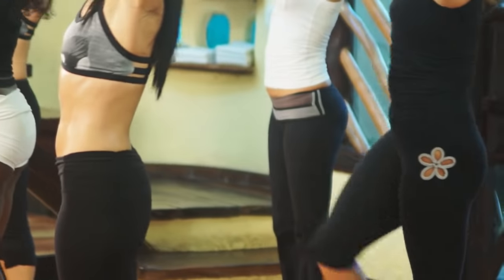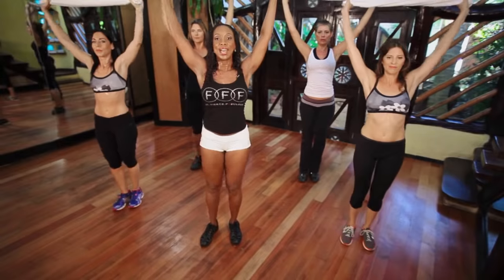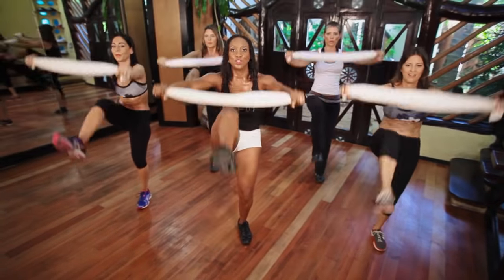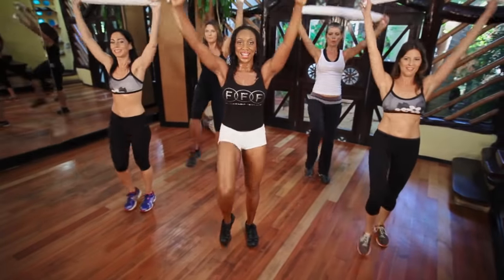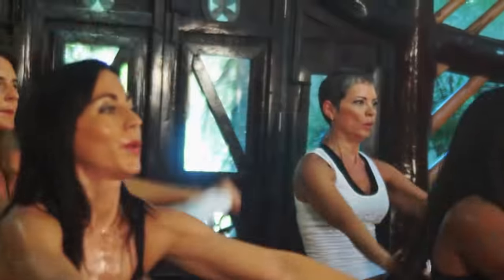Good. We're doing a standing ab crunch. Squeeze the abs. Pull your rib cage in. Belly button to the back. Here we go. A little faster. Go. That's it. Go. Pull it. Pull it. Knees up. Touch your foot. Lift it. You got it.